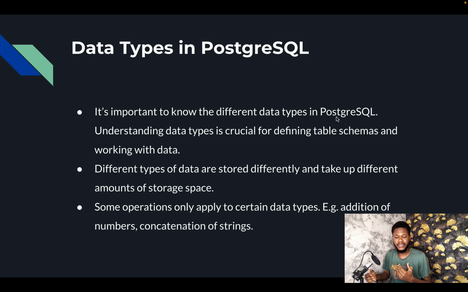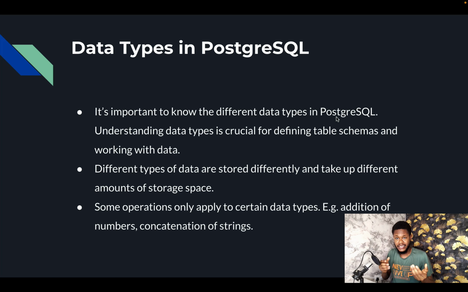Understanding the data types is crucial because it helps you when you're defining the table schemas and when you're working with the data. So as a data engineer, when you're creating the database, you know what kind of data type will fit the particular data you're handling. For example, if you have a student table and you want to store the names of students, you know that you're going to probably use a text field or a character data type to store that. And if you want to store the student age, you're going to use maybe an integer, a numeric data type. So that's what understanding data types helps you with.